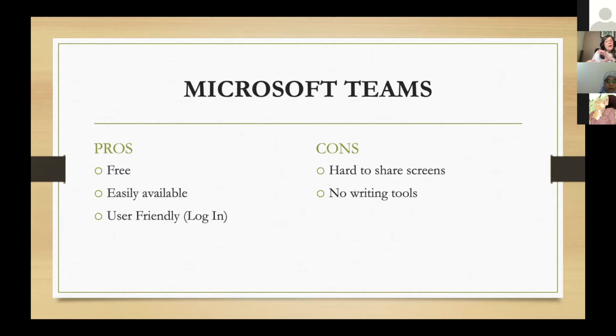The cons are that it's very hard to share screens. Now, you can share the screen, but when you share the screen, you can't see the student as easily as you can on Zoom, for example. And the writing tools are not very user-friendly. In fact, I've really struggled with writing on Microsoft Teams.